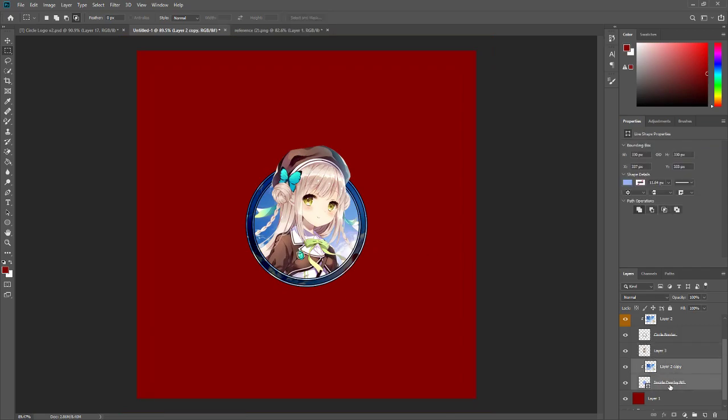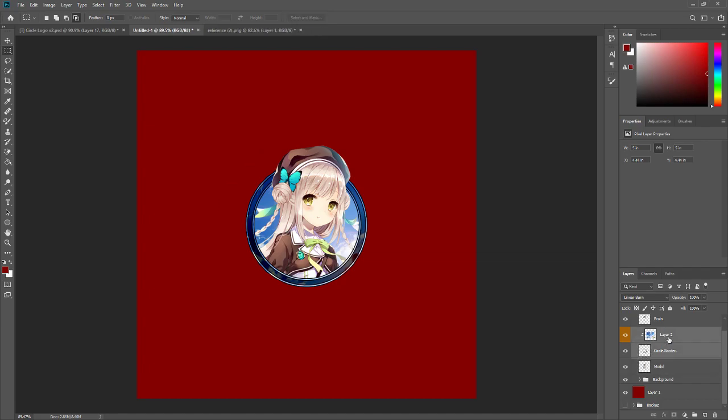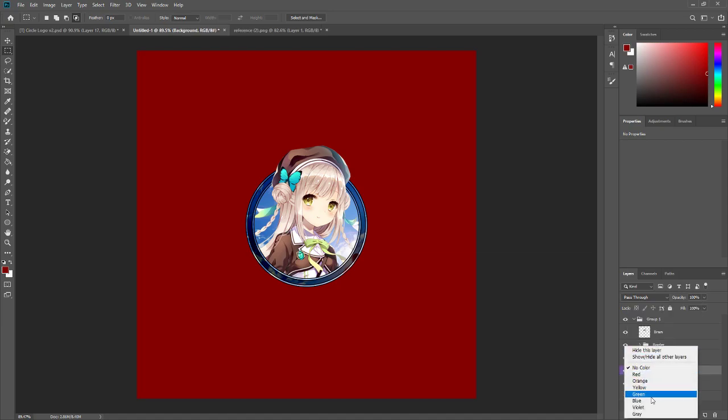Let me quickly just organize this. Control G, I'm going to make sure this is called the backgrounds. Model, border, and I'll color them. I like to keep things colored just so I know what is what. Why don't I put this in a group? Oh well, I'll leave it like that for now.